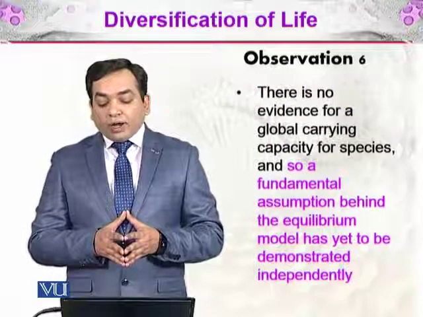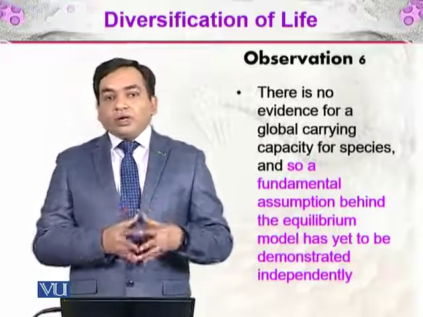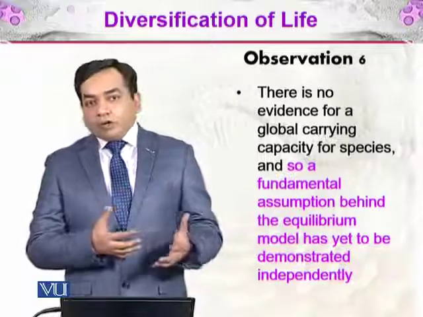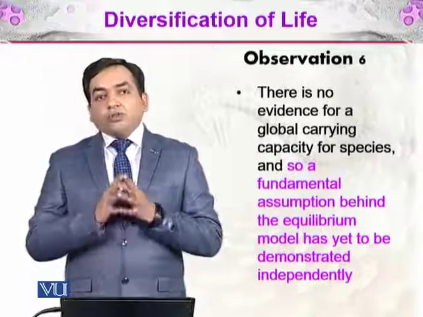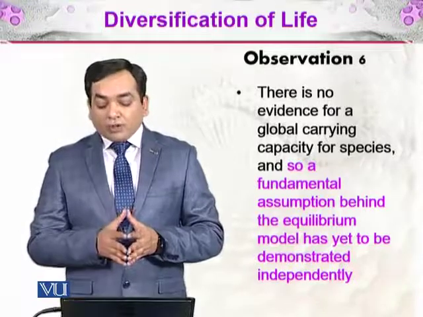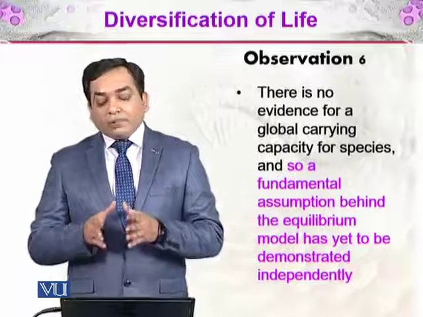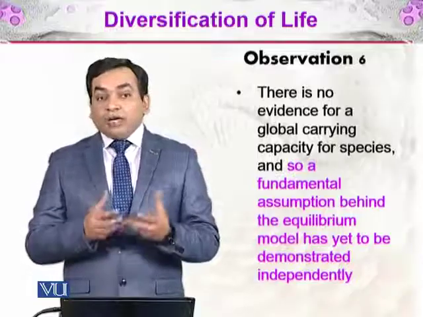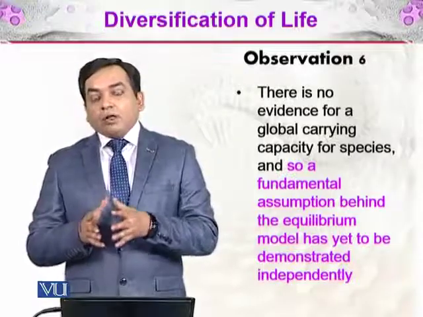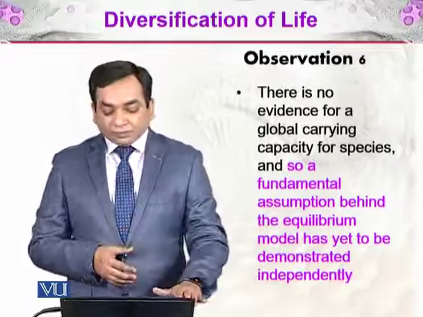And then there is no evidence for the global carrying capacity of species. As we have discussed earlier, the carrying capacity is for one particular organism in one particular habitat. What about the whole planet? We don't have any evidence for that. So a fundamental assumption behind the equilibrium model has yet to be demonstrated independently. So again, there is no evidence for the exponential pattern, but this refutes the equilibrium model.